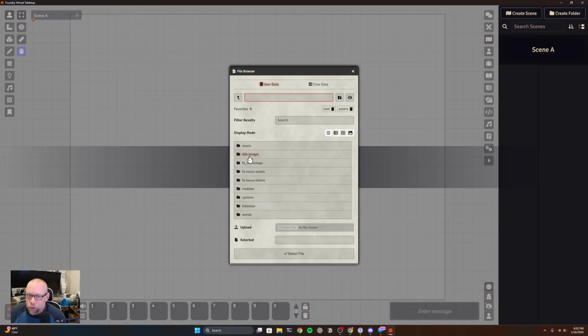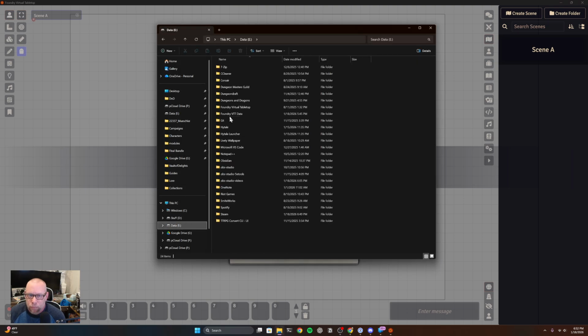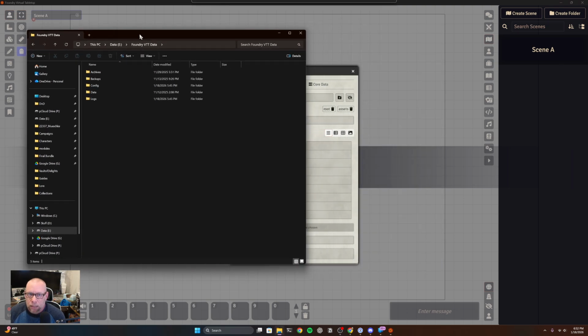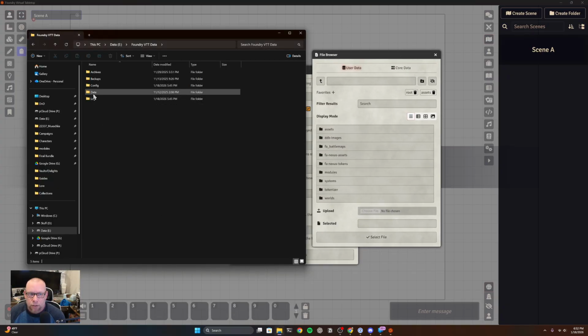If you notice these directories, those are the same directories that I showed you in my Foundry data area underneath the data folder. These are what is showing right here. I can't go any higher than this in my directory structure. So if it's not in here, I can't directly access it from Foundry.